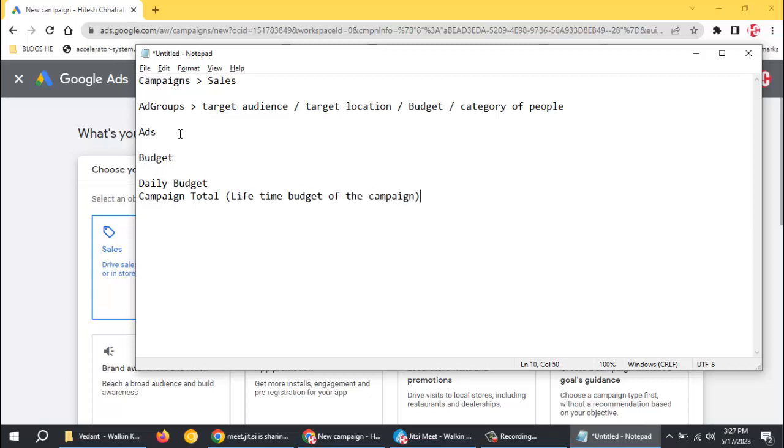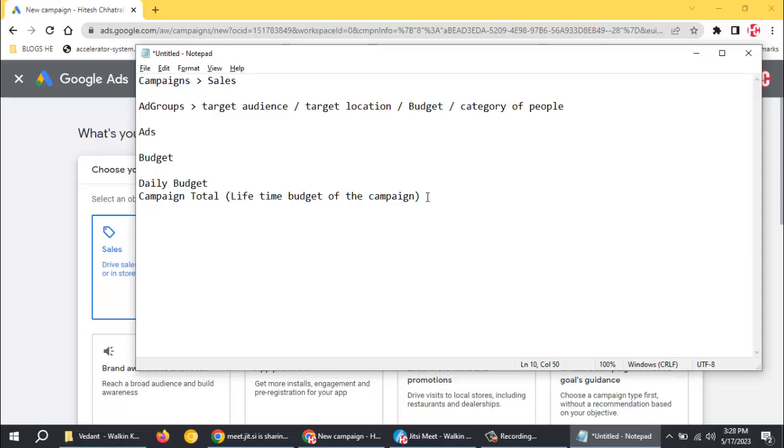So this is what it is. Over here we can create campaigns, ad groups, ads, then we can define budget. We can have daily budget or campaign total budget over here. So these are the basic things that I wanted to explain over here.